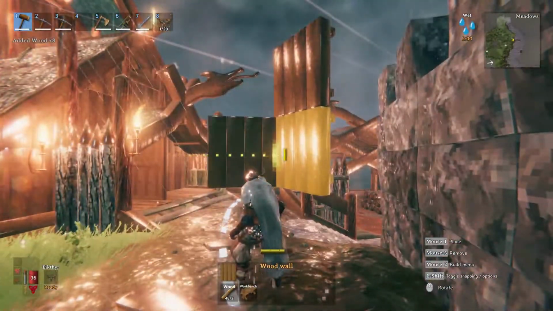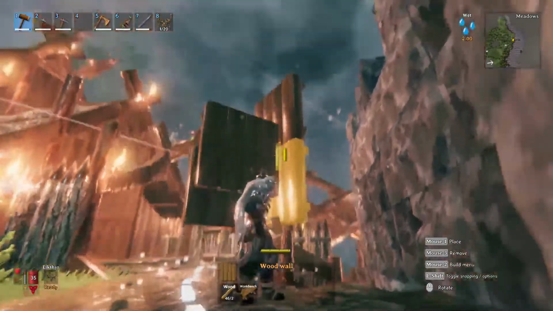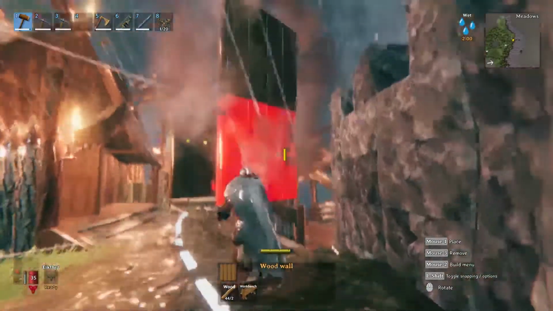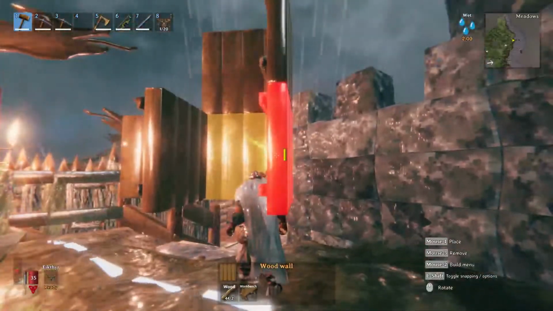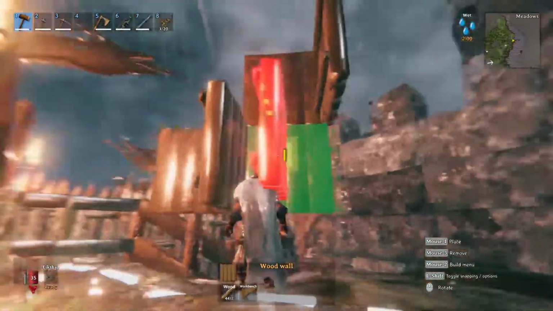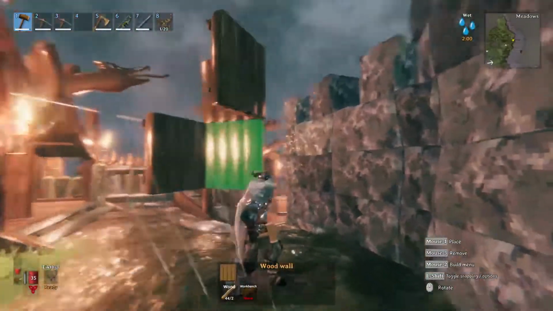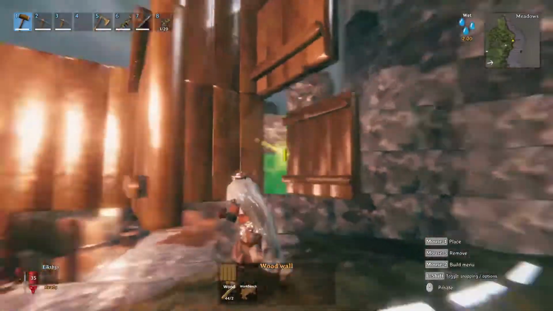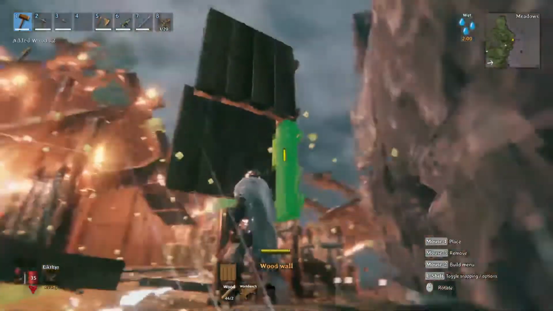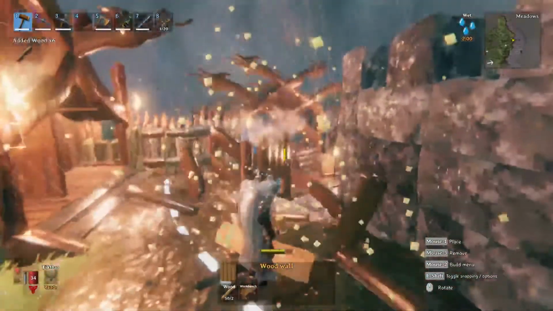So you can see how these are yellow. It means that there's no support structures here. So these are likely to collapse. So they will collapse over a given period of time. So if they're green, that means it can be placed. But because it was yellow, that means that it has no actual support structures to it, and they will fall apart.